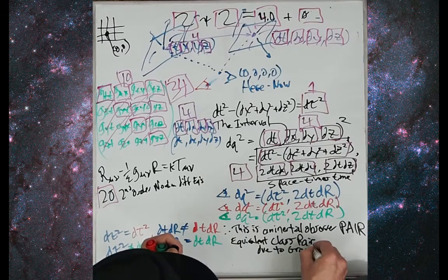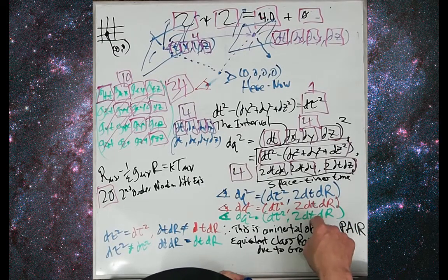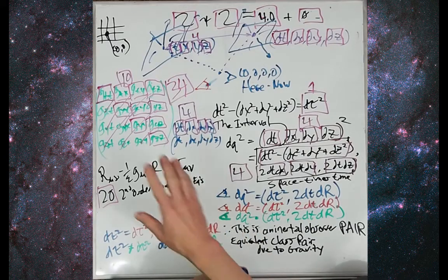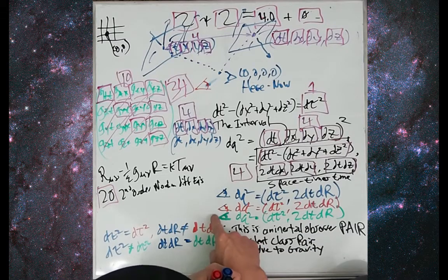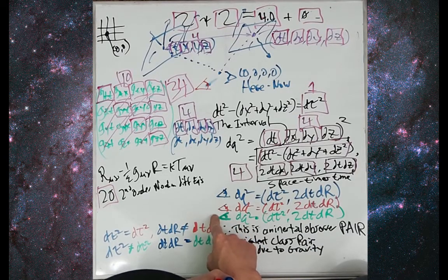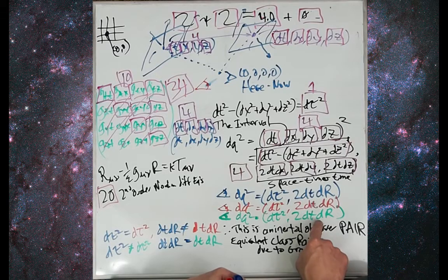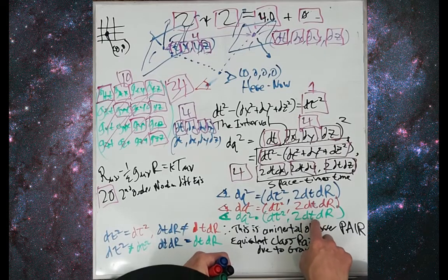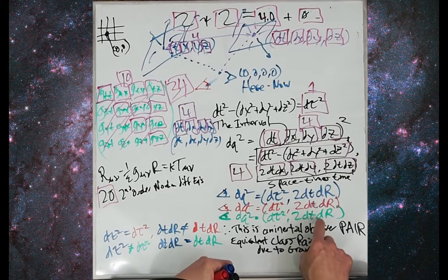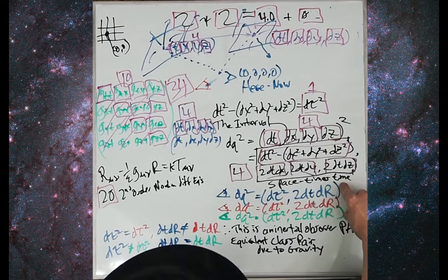That's it. You might say, oh my goodness, that's such a huge leap. Well, it turns out to be a much smaller leap than you might initially think because this is almost true in general relativity. If these two are not in motion relative to each other but say green is farther away from a gravitational source, this will almost be true. And I'm coming up with a new proposal and it says no, that's not approximately true, that's exactly true. And so that's how I'm dealing with gravity is I'm saying this is an equivalence class pair.